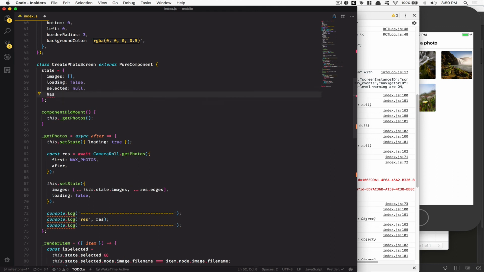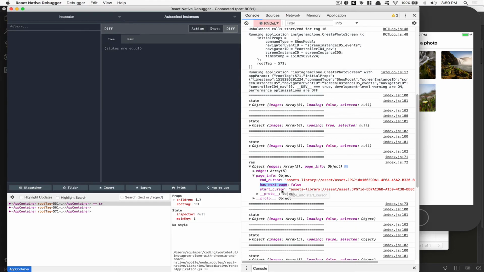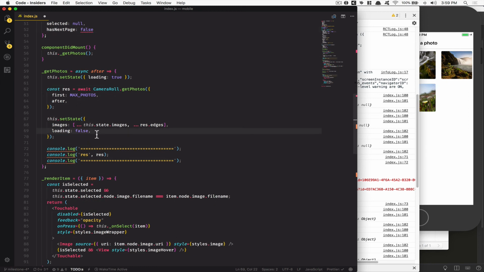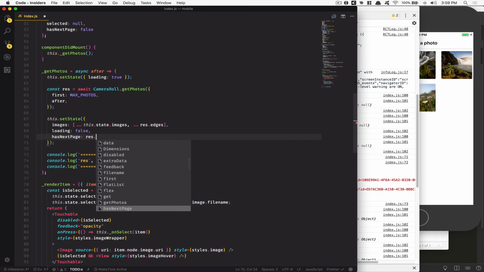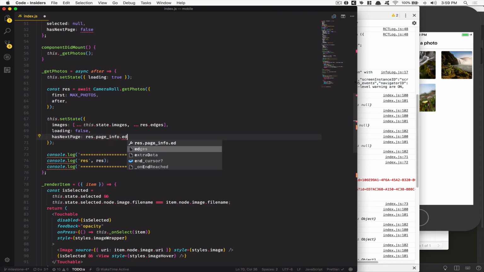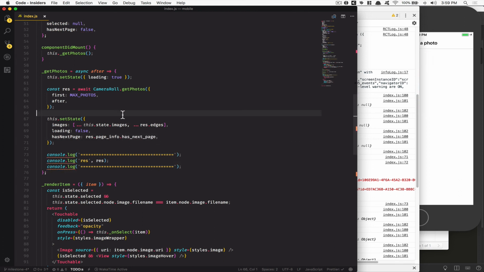We're going to say hasNextPage, and we're going to say false by default, okay? And now when we get the res here, we're going to say hasNextPage equal to the res.pageInfo.hasNextPage, okay?